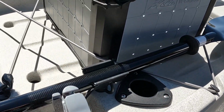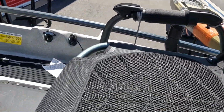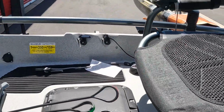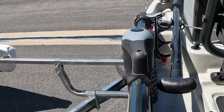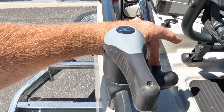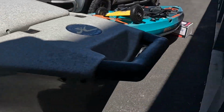What else? Oh, it's got these two rod stagers, one on each side. It's got one there, and where's the other one? Should have two of them. Oh, it's on the other side. There's the other rod stager. And these ones come with this. It goes onto the paddle. That's all I ever use. I don't even take the other half of the paddle with me. I've got the PA 14.